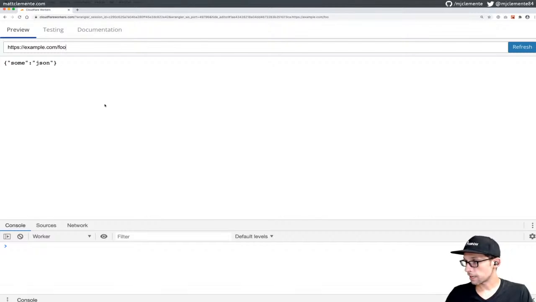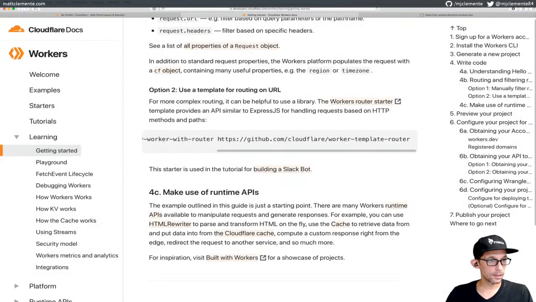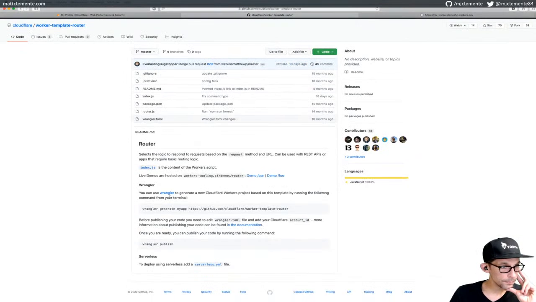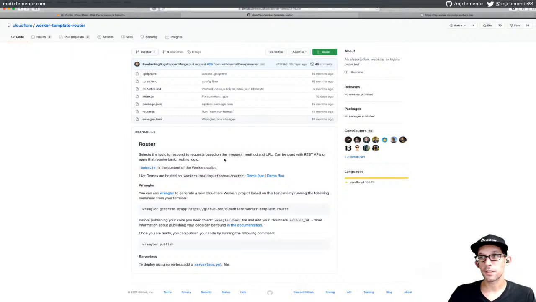All right, so you know what? I've been going for 40 minutes, so actually I have to get back to real work. But I do want to just take a look at the docs for this project real quick, just to see if they talk about it at all. Select the logic to respond based. Yeah. I mean, you can basically set up a REST API with that. That's very helpful. Very cool. So there's a live demo at workerstooling.cf. Okay, so they don't talk through that.